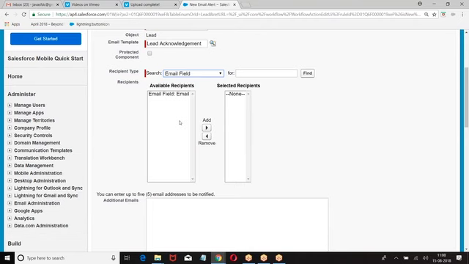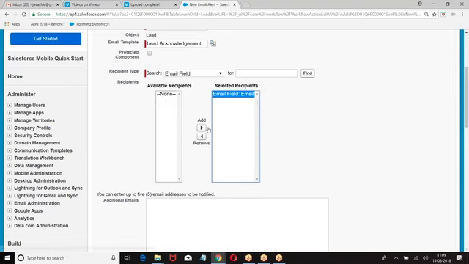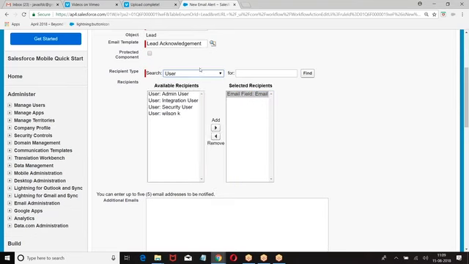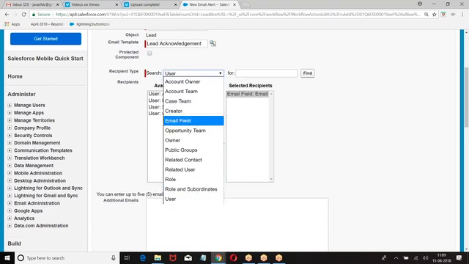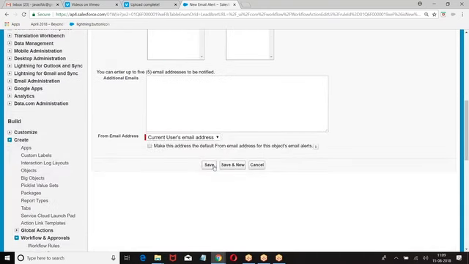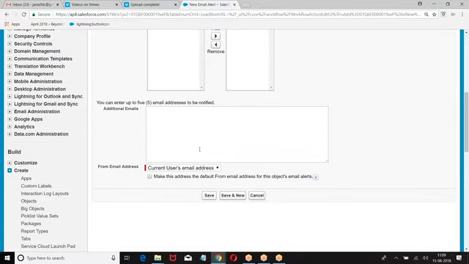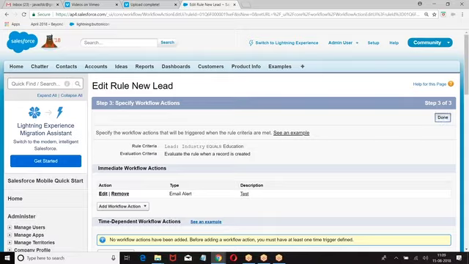Apart from this, I also want to send an email to the user, owner. Then save. Apart from these, if you want to send to anyone else, their email addresses can be given here. Done.